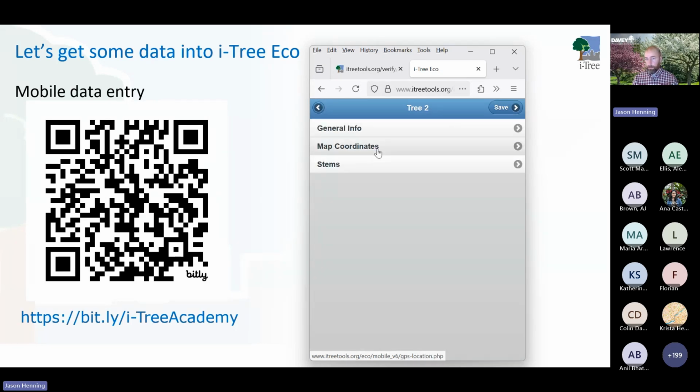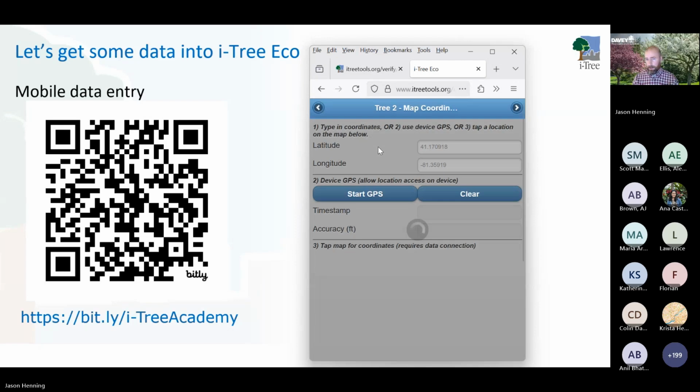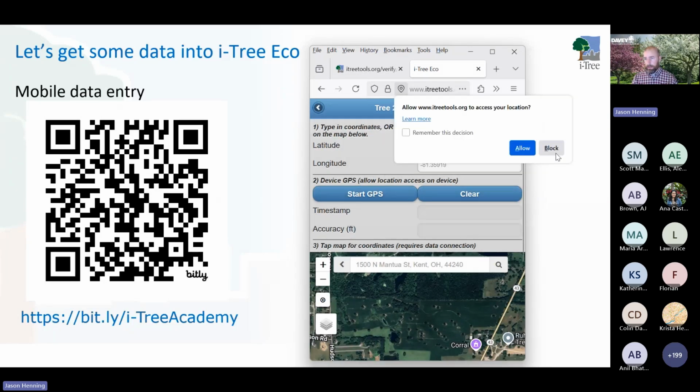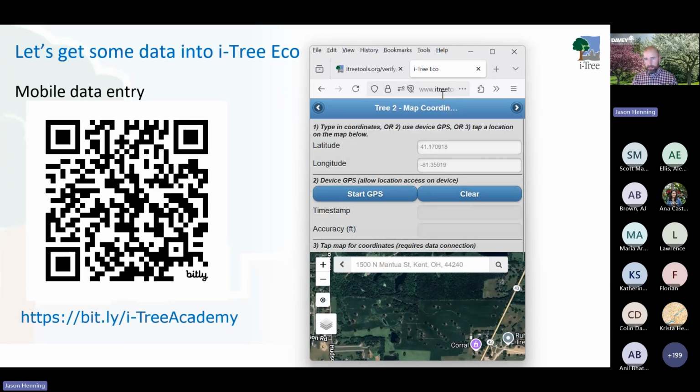And we'll just move down to map coordinates. So I turned on that map coordinates option when I set this up. And this is really what I think is one of the strengths of our mobile data collector is that you can map the location of each one of your trees. I'm in a browser on my desktop, so I'm not going to use my GPS location. But if you click on this little bullseye, it'll zoom right to where you are. So if you're standing under a tree, you can zoom right to that location.